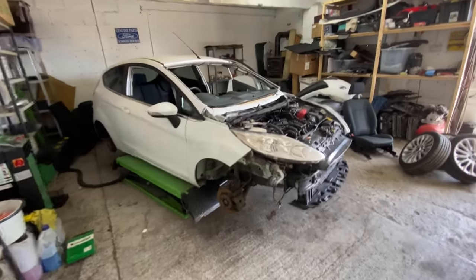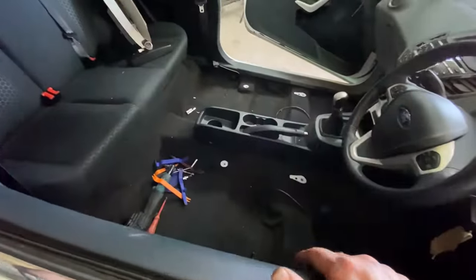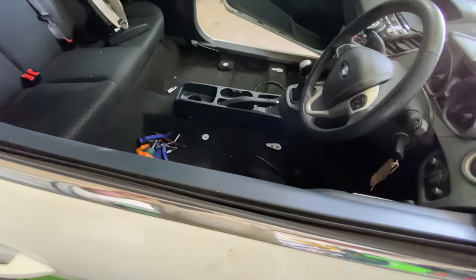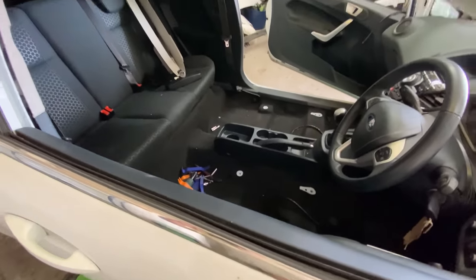But for now, let's just crack on. Let's just get these plastics and that cleaned up and this interior done. Seats back in, hopefully, today. But we'll see. So, let's crack on. Let's do this.